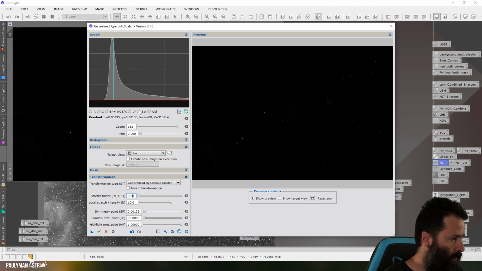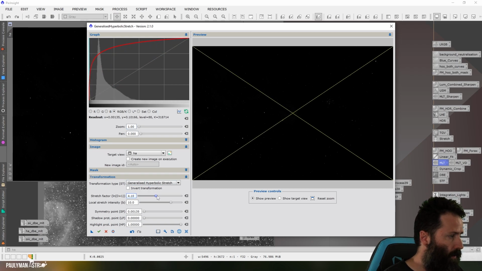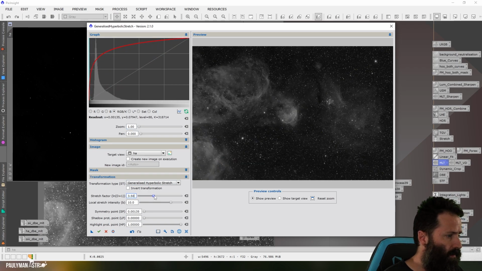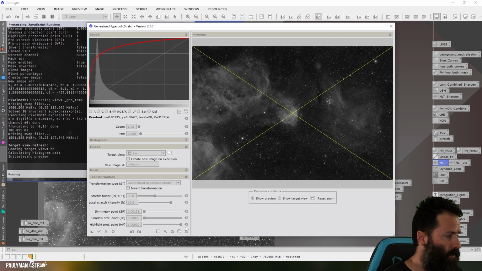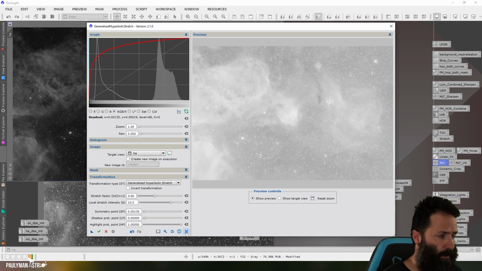And then I'm going to pull the zoom back so that I can actually watch the stretch. And I don't want to go too far. I think around here's not too bad, maybe a bit more. Yeah, let's try that. Okay, so there's my first stretch done, and then it'll go crazy because it reapplies that stretch to the preview. So I've got to reset.